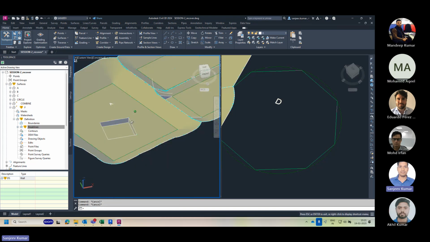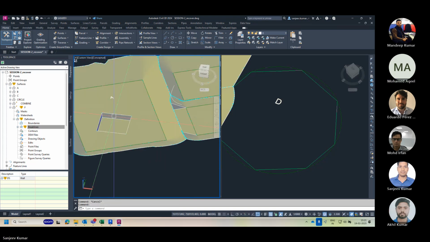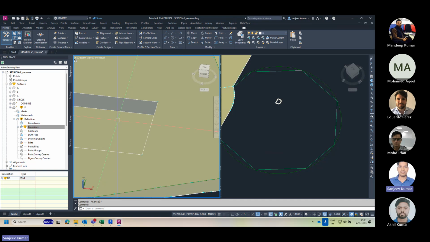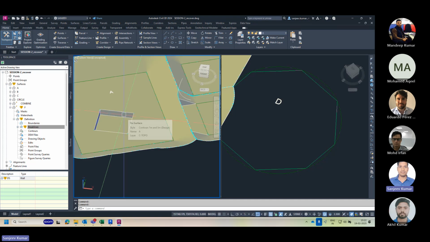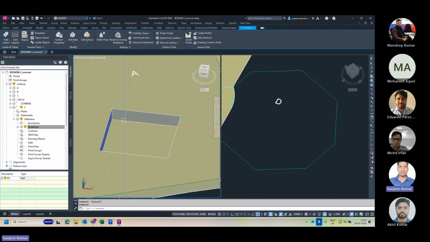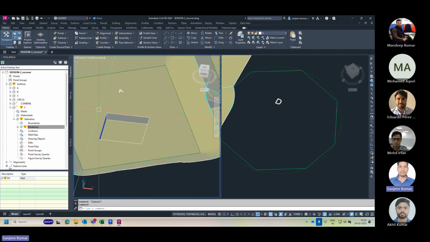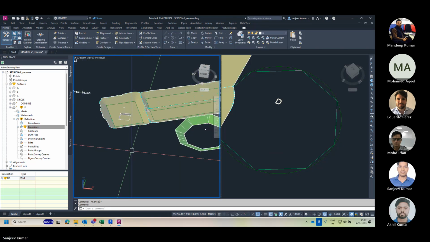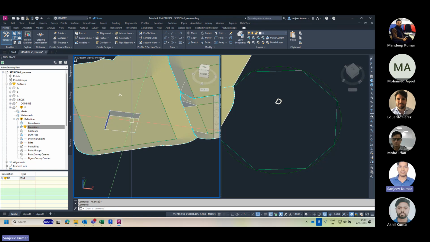But if we want a vertical excavation, we can try this one also: just create a surface first, then add a feature line. We can try in that way also.